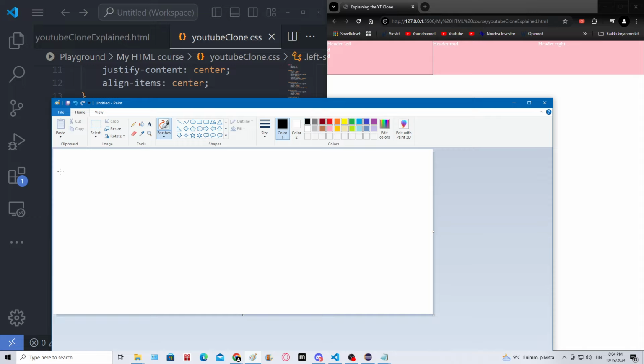Oh yeah, I'm doing white. There we go. So this is gonna be the left section. Then I wanna make it into a layout like this. So here we have a div. We also have a div over here. And also these are going to be div elements.